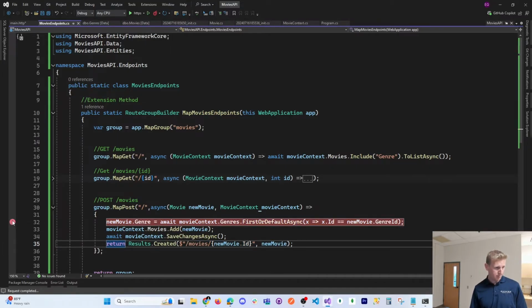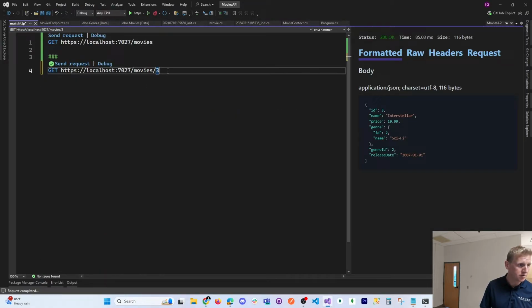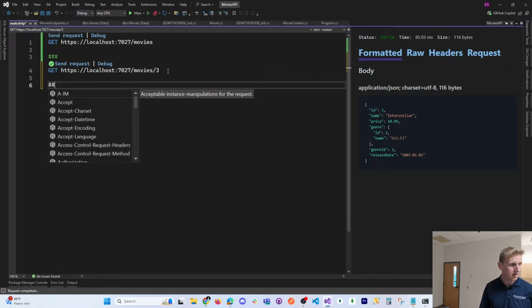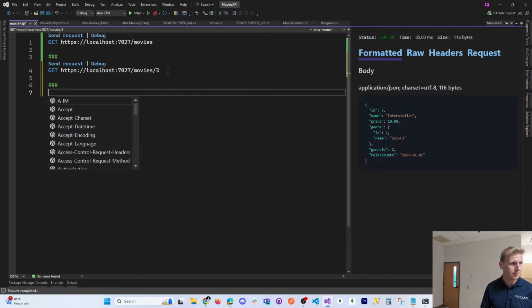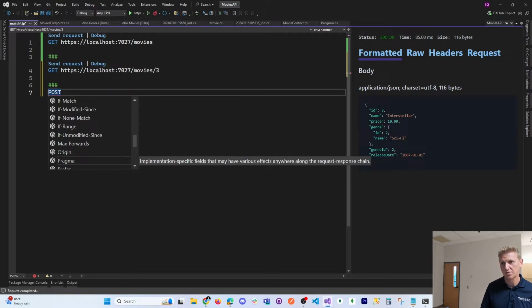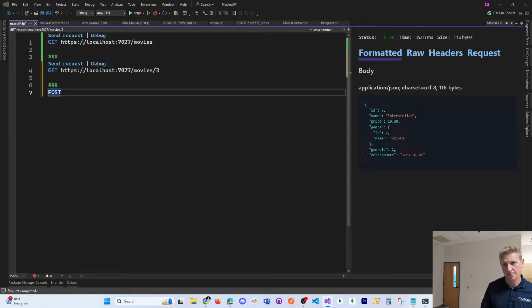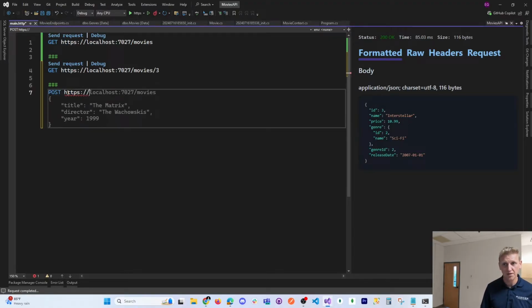I'm going to put a breakpoint in right here. And so when I go to add a post, this is going to be a little different because we have to send an object in with it.